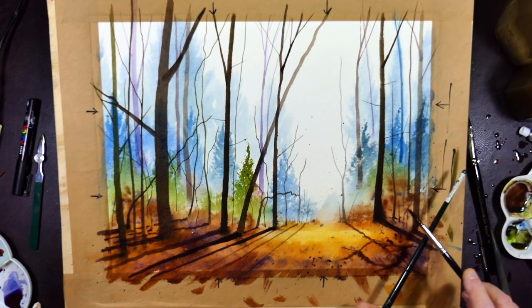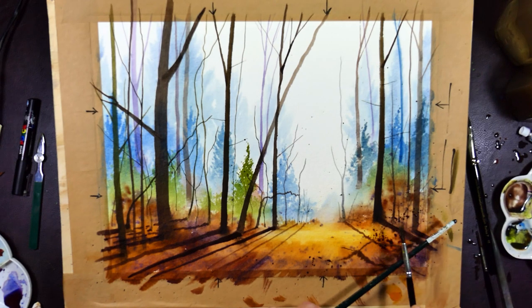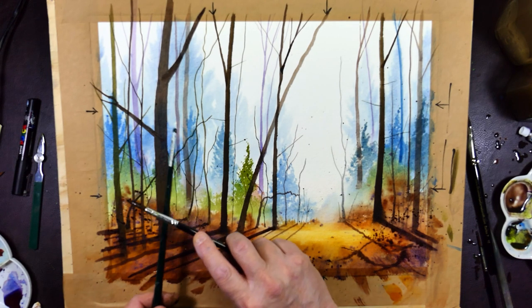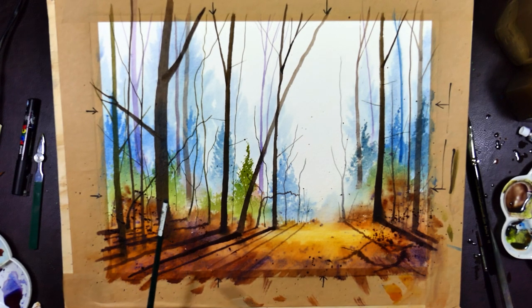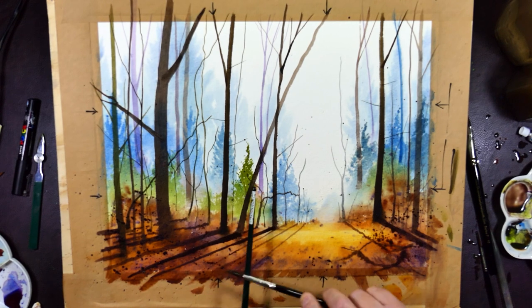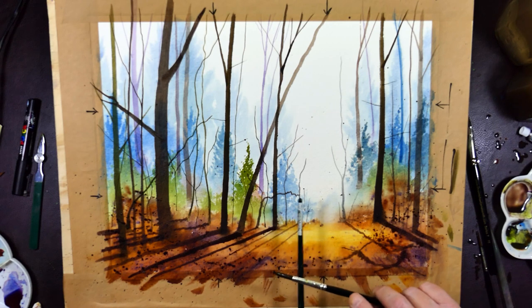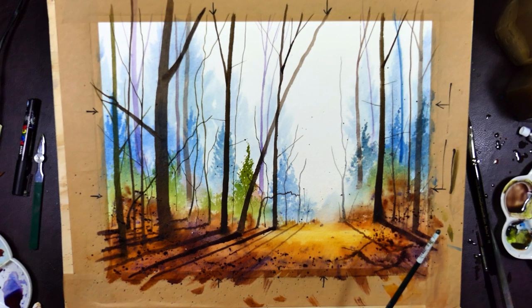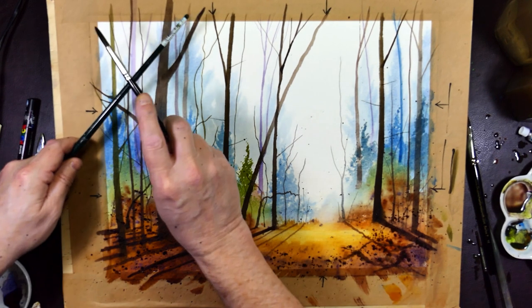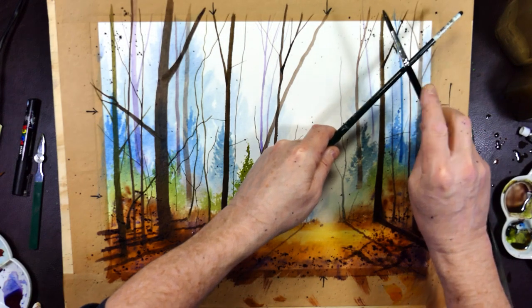Time for a bit of spattering. It's all fairly dry at the moment, so that's going to stay more or less the way I've painted it there, or created it. Being careful to avoid the lightest areas, but trying to build up more in the corners. And then just implying some leaves on the trees by the same method.